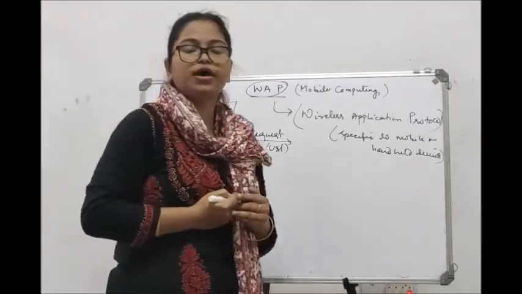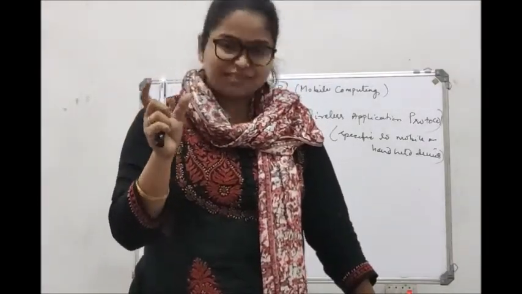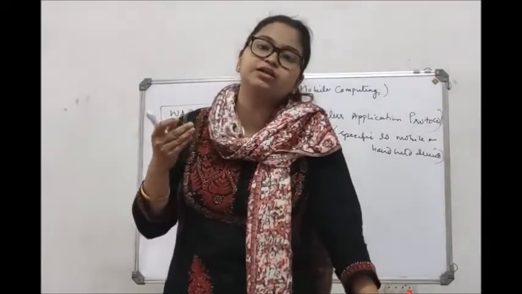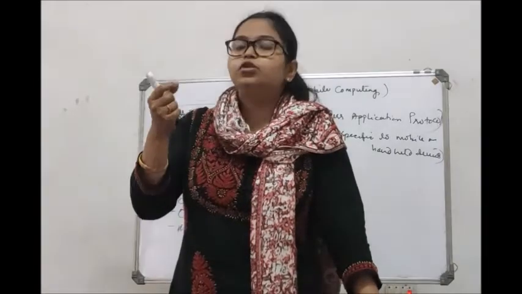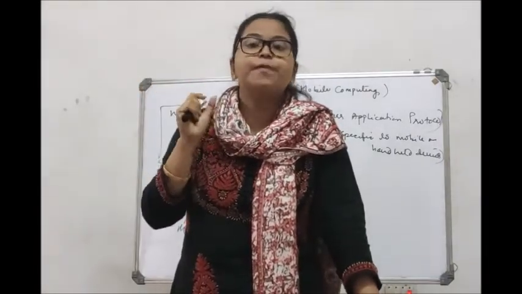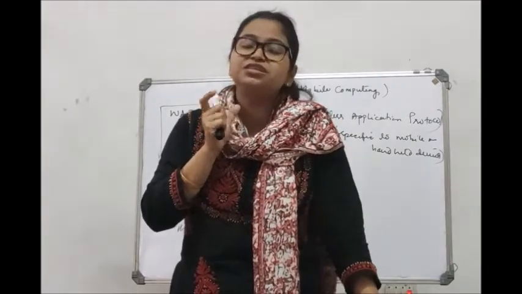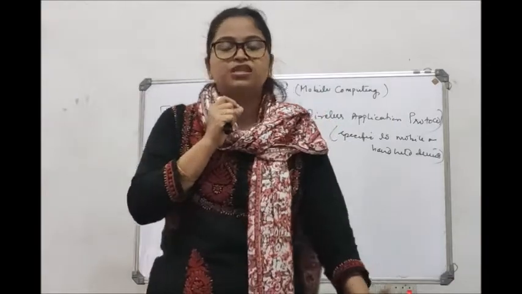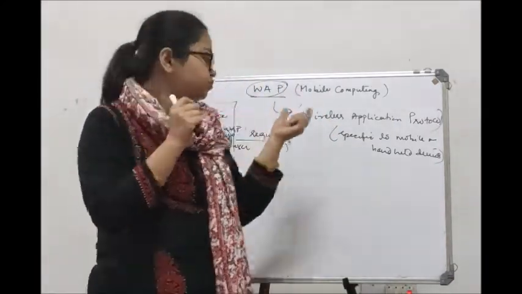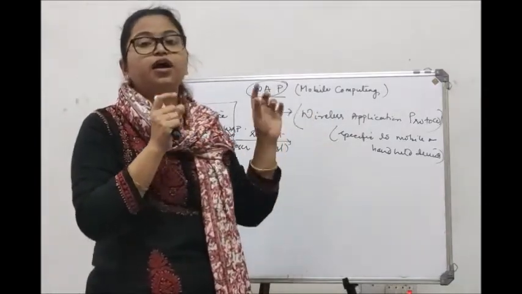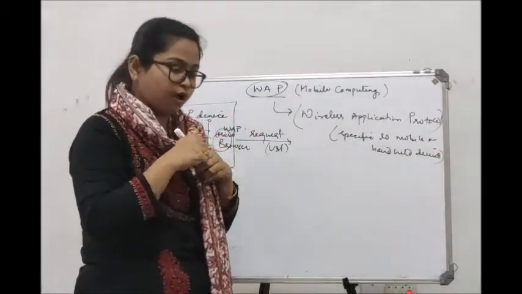What is a URL? URL is an address of an IP. IP is itself an address, but humans are not very accustomed to remembering numbers. That's why we have URLs like www.skdab.com. We can remember that, but can we remember the IP of the SKDAV server? No, right? Because it is difficult to remember IPs. So URL is the name of the IP address. URL is the name, and the address is a number called the IP address. So generally we request through a URL.